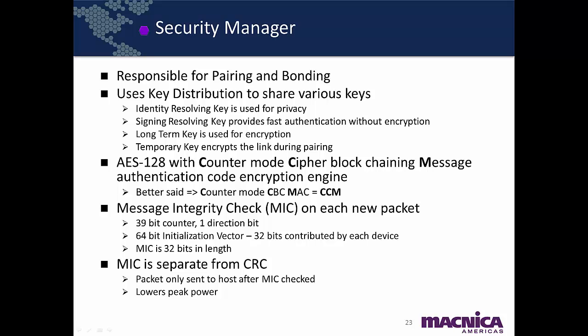Next, the Security Manager is a complex little guy. This is where all the pairing and bonding, which I'll explain on the next slide, is taken care of. There are many shared keys with an AES 128-bit Counter Mode Cipher Block Chaining Message Authentication Code encryption engine running. Whew, man, that's a mouthful. Well, thankfully it's also known as the CCM for short. In addition to the CRC of the link layer, the Security Manager provides a Message Integrity Check, or MIC, for each new packet, which is 32 bits in length.